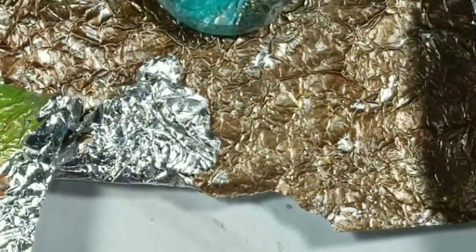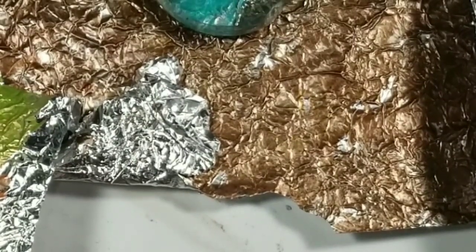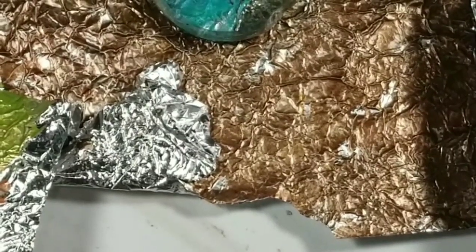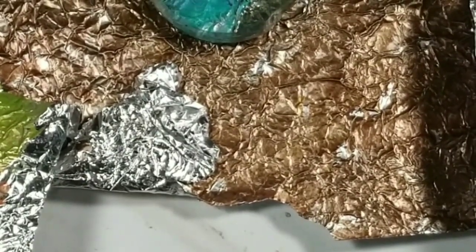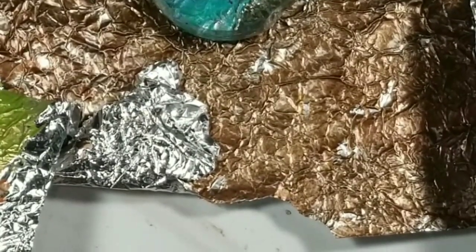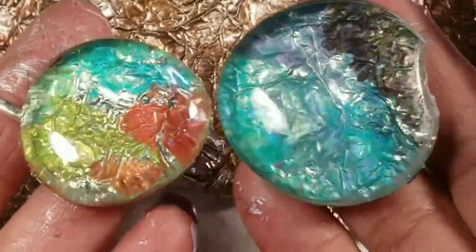But there you go. I also have some future ideas on encasing these, and I will bring you a video for that later down the line. I'm just trying to stick with a theme on a series type thing right now, even though I'm supposed to be finishing up some other paper series. I think this kind of falls in line anyway, but there you go. Foiled embellishments.